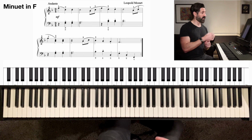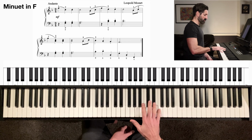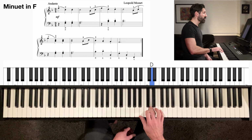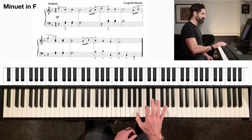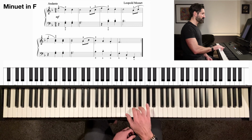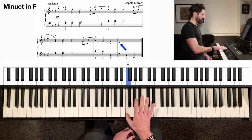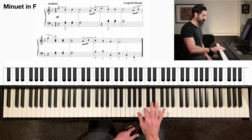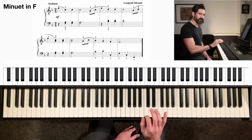But let's, for practice, one more time, try just the right hand. Okay, so we're going to start 5 on F again, and we have 1, 2, 3. 1, now here comes our 8th notes, 3 and 1, 2, 3, 1, 2, 3 and 1, now staccato, 1, 2, lift up, staccato, 2, 3. So just remember, when you're playing a staccato note, you want to play it short and maybe lift the hand up. It's just a quick touch like that.